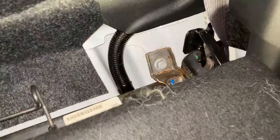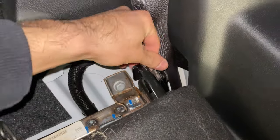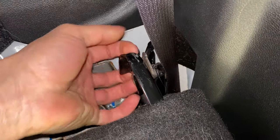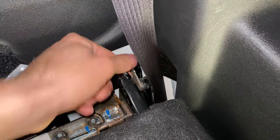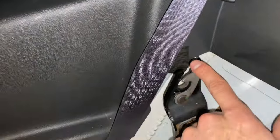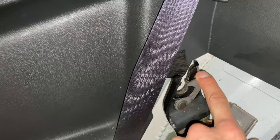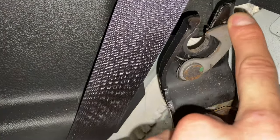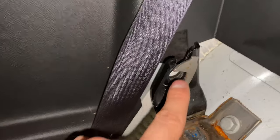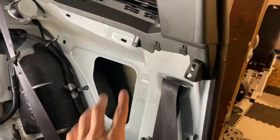I've got the seat folded down and right here there are these tabs that you push away, then you have to maneuver the seat out of this pin — same on the other side. It's very hard to get these out on your own. When you pull the tab back it's actually squared off, so you've got to get it lined up with that groove, rotate the seat up a little bit, and then you can slide it out.